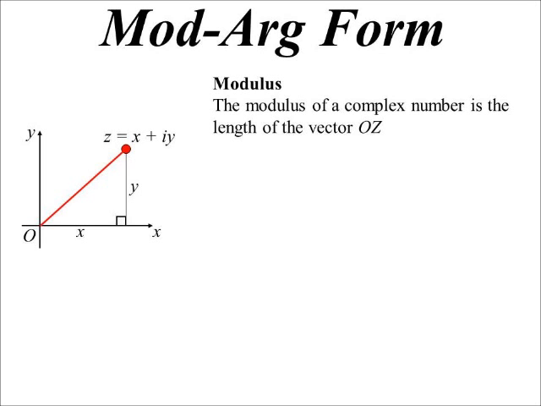You might see it somewhere written as polar form. First thing, mod stands for modulus. Modulus, again, is something you've been dealing with and you just didn't realise it. It's basically the length of the vector OZ, and we'll talk more about vectors later. So if I place a complex number on there, it is z equals x plus iy. The vector OZ is simply the line that joins the origin to that complex number. The length of that is the modulus.